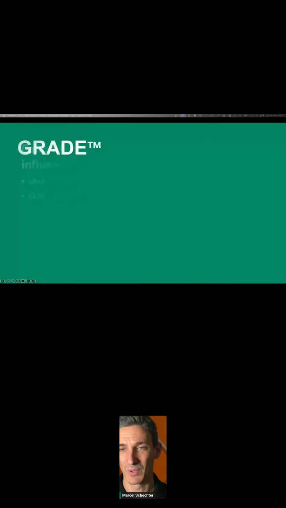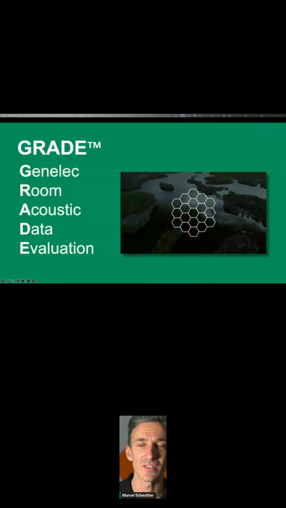Once again, I want to mention the grade report. As said, you can easily go in GLM to the services menu and then just select grade report order. Then you will receive approximately 30 pages for a stereo system, more than 100 pages for an immersive system, showing you all of the details I just spoke about. And this is of huge help also for us in support, because if you send me photos and I see your grade report, usually I can already tell you something. I'm still not the expert that is on site, of course, but it's very, very useful.